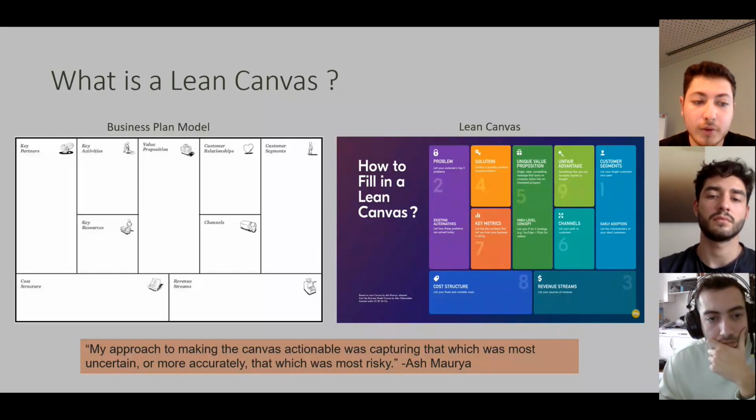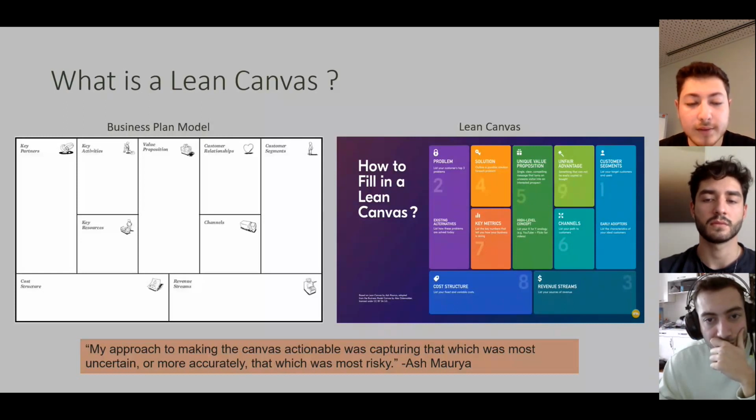The fifth box is unique value proposition. Write down your most important distinguishing and prominent feature that you think will take you one step ahead of your competitors and make your target audience prefer your product. Sixth box is channels. Choosing channels for your sales and marketing according to the market you will serve, such as social media, influencers, content marketing, email, etc., will allow you to be more aggressive in creating your expansion strategy.